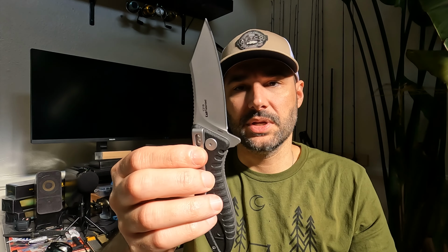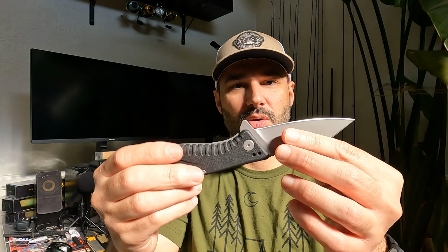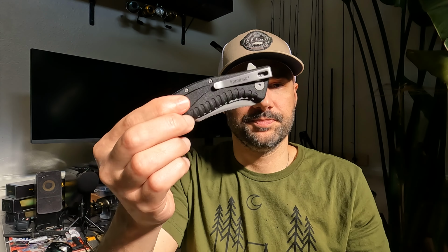And these things are razor sharp, super fast to open. And this one's definitely beefy. This is a much stronger knife. Definitely one of my favorites. Not too heavy, but it's definitely got a little weight to it. Super, super sharp, man. All these Kershaws are. And then obviously, you know, if you know how to sharpen knives, you're gonna be making it even sharper. So that's the next one, number 2, the Kershaw Grinder. 22 bucks, man. Pretty sick knife.